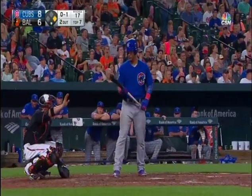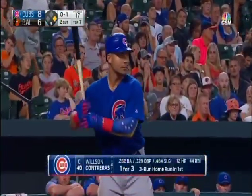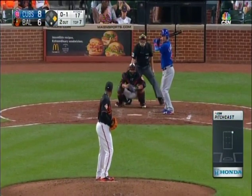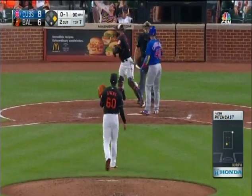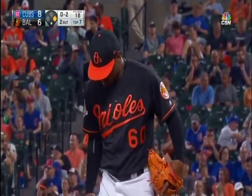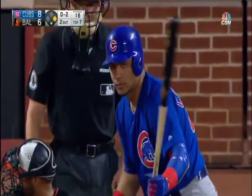So if that's Machado kind of leading him toward first, I think that throw's probably in a better spot. But again, that's not on the shortstop side of the bag, and just throw right over the base. But I see your point. He would have been able to get away with it. Right. With his errant throw. He's not real happy with himself, you can tell. Let's see if the Cubs can take advantage, although Contreras is down 0-2.